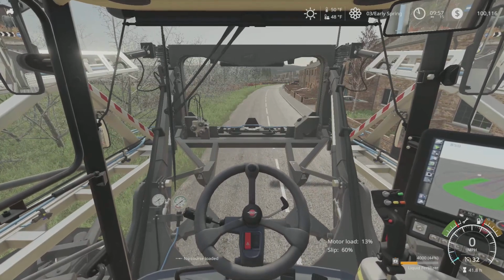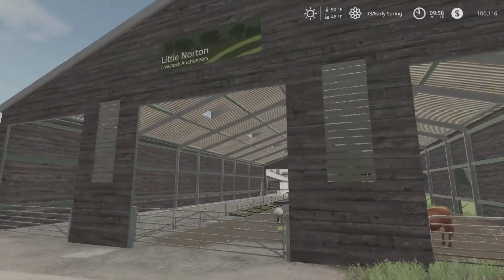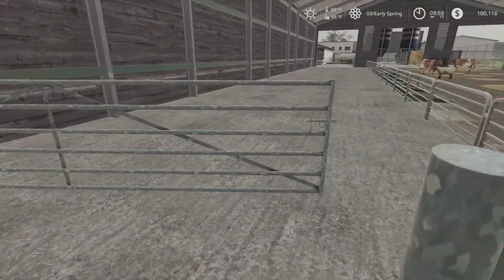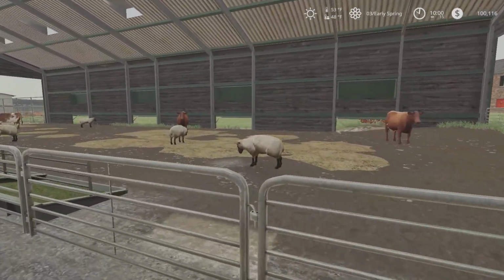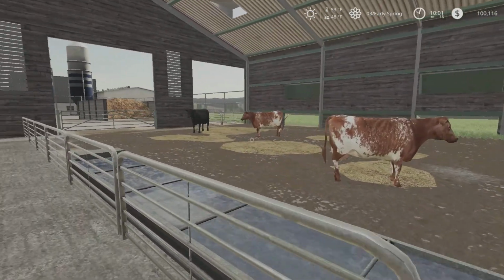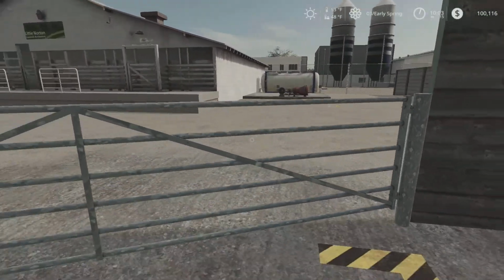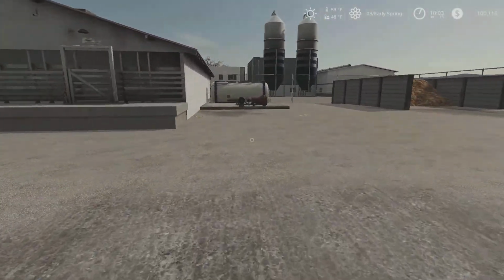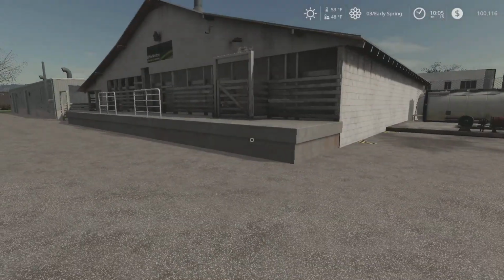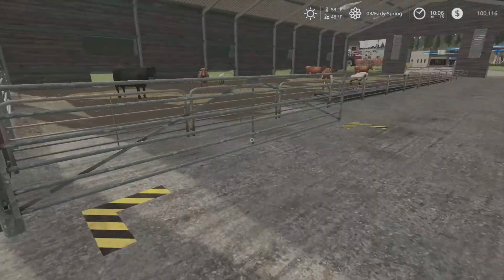You know what? We're gonna hop out real quick. Time for a piece of the tour. This is the Little Norton Livestock Auctioneers. Look at that. You got cows, you got sheep. They're fed. Looks like they're static, but still, that's really cool that you can come here and purchase your animals like that. A lot of the auctioneers have sounds, but they don't actually really have anything like this.